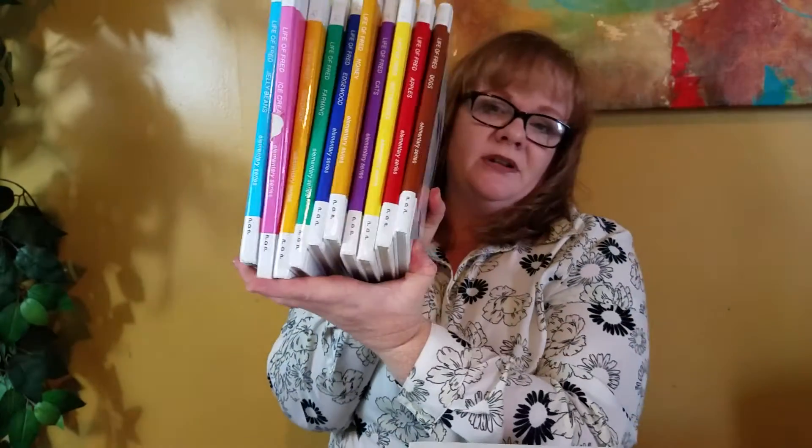For parents who are a little iffy about not having so many problems, there are some reinforcements like that in these books. The elementary series goes from Apples to Jelly Beans — these are not in alphabetical order here because I just took them out of order, but that's the elementary series. They do not give a specific age that your child should start these books; all they say is that your child should know their basic addition and subtraction before they start. That's why I was often not starting Life of Fred until second or third grade. Each of these books is only about 18 or 19 chapters long, so if you do it five days a week, you could finish each book in about four weeks.